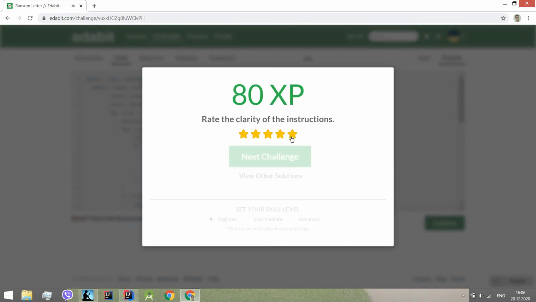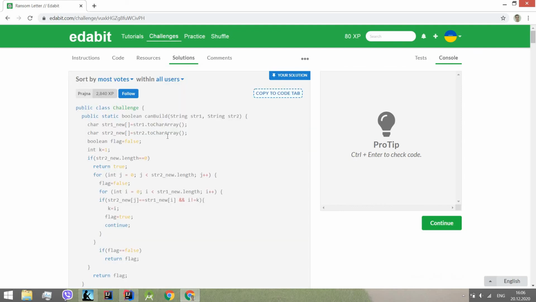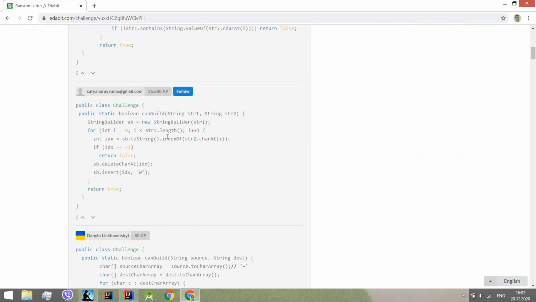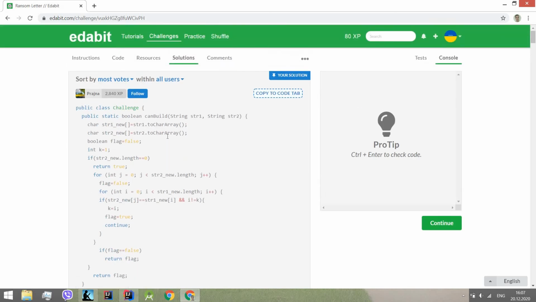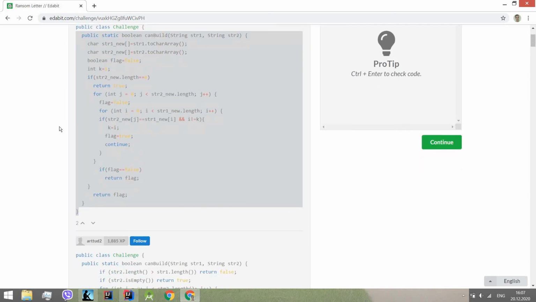Yes, this was right. We have 80 experience points, and let's say intermediate, and a few other solutions. And that's when things become interesting, because other solutions should be easier. And as we can see, this solution is not very easy.